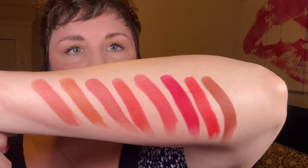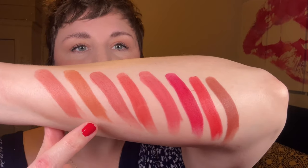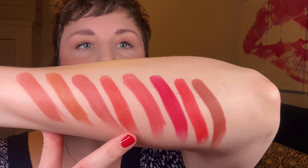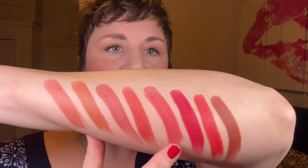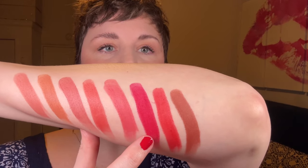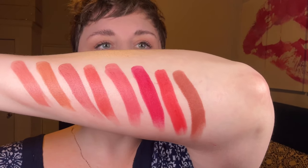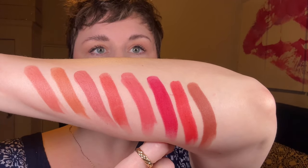Here they are — all eight shades. Starting on the right with Classic, described as a neutral pink. This is Antibes, which is a soft peach. This is Maison, which is a mauve. This is Court — one of the shades I didn't have in my last video — described as a warm brick. This is Sunday, which makes my eyes pop; I really love it for a bright pink. This is Power, a classic cool-toned red. In contrast, Vermilion is a warm red. And then Equestrian on the end, which is a warm brown. I've honestly never seen a lipstick shade range swatch this gorgeously — this is literal eye candy. Now I'm going to show you every single shade swatched on my lips.